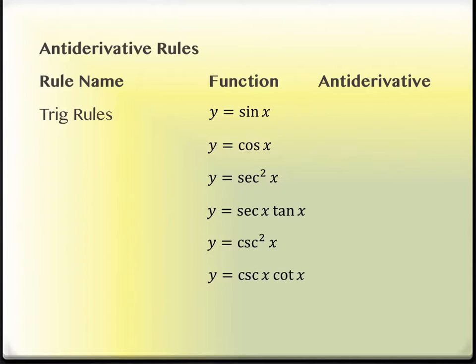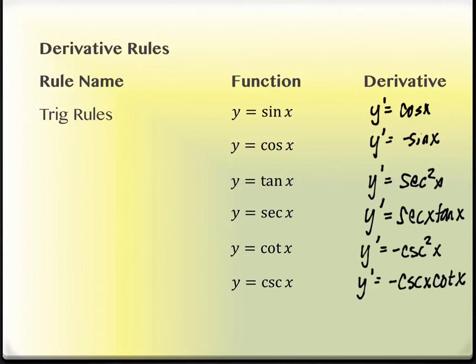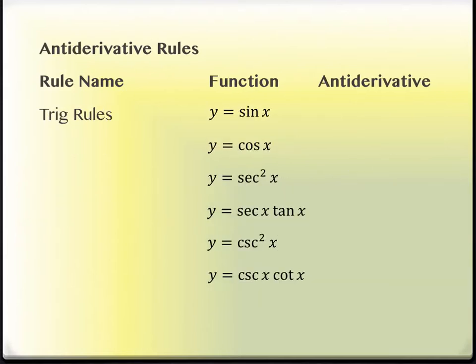Okay? So what we're doing is we're actually taking exactly everything that's on the right-hand side, except for the negatives, perhaps. And we're just going back to the other side. Okay? So whose derivative was sine? Cosine. Now, do I need a negative? That's the question. I do, because the derivative of cosine is negative sine, and I have positive sine here. So I need negative, and of course I need a plus c.